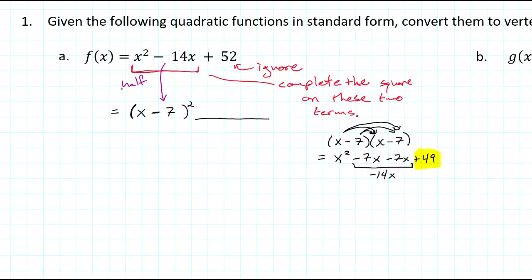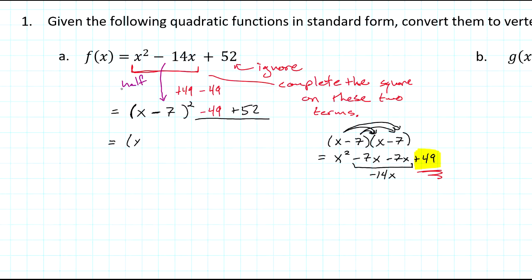So we just added 49 here, and if we want to keep everything without that, I also need to subtract 49 to keep everything in balance. So I subtract a 49 to make up for the fact that this had a consequential 49 getting added to everything when we created that perfect square. And then the plus 52 will come down.